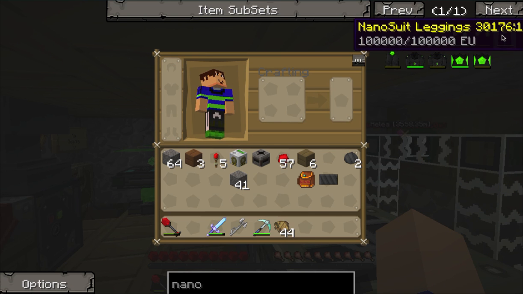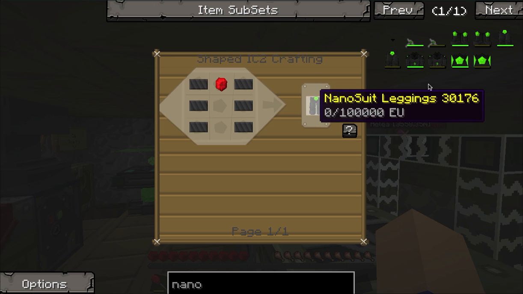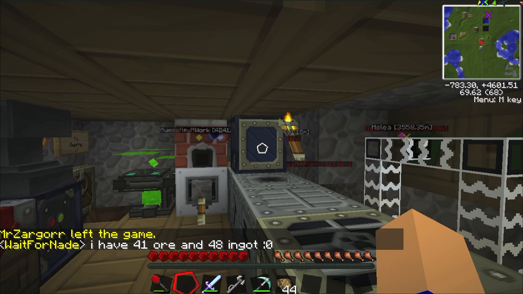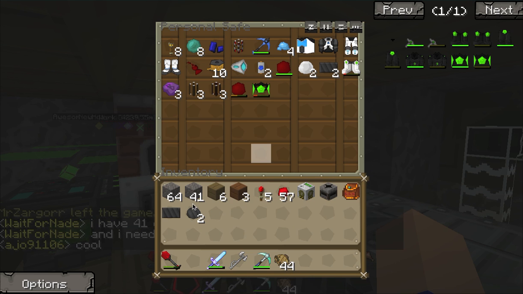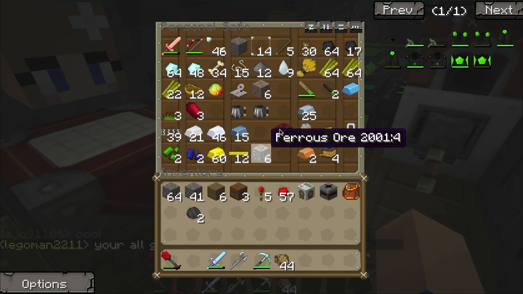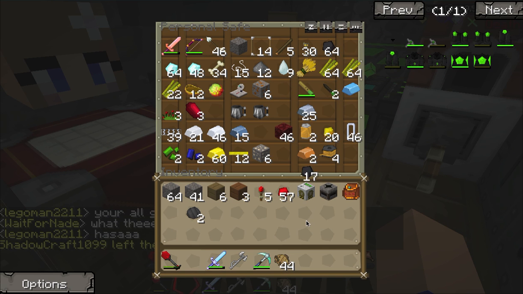I thought I was gonna end off the video, and now I'm just continuing on because I can, so fuck it. I need 6, of course. How much do I need for the body armor? I imagine a lot. 7! Okay. Well, all I need to do is macerate coal. My macerator is going really fast lately. Dead serious. Got tons of coal, so yeah, let's do it.